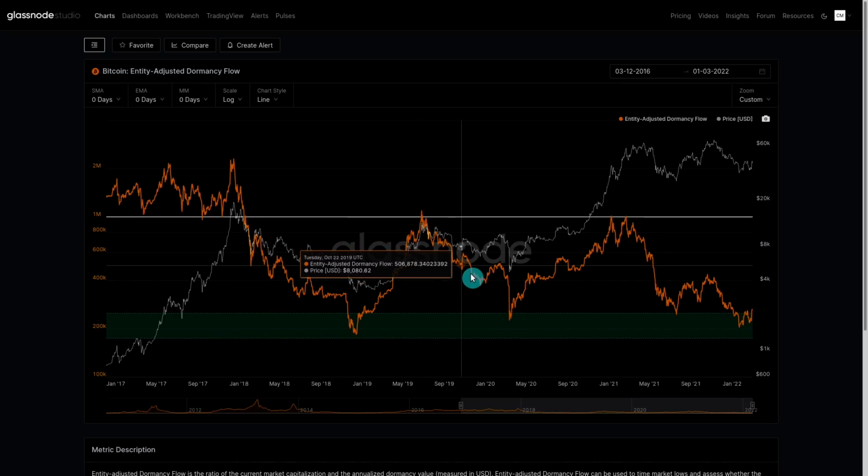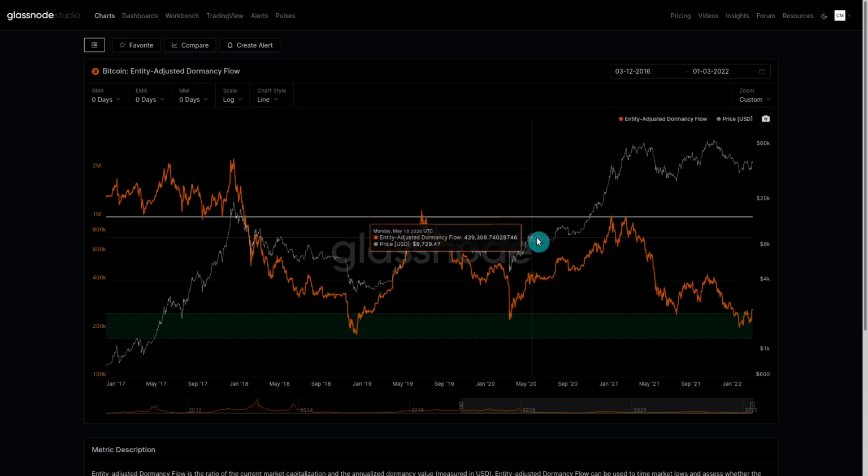And then we move back into the bear, we get our second flush out. Price is more or less sideways around the $10,000 to $12,000 range through 2020, but nevertheless, this metric was climbing. So it's showing almost a prelude to when that hodling behavior is coming in, and it's almost an estimation of where that bear market may be starting to come to the end, at least on a sentiment basis.